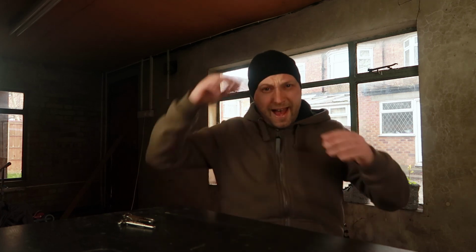Okay, you're gonna have to excuse the hat. My hair clippers gave up the ghost as well this week, so I've not been able to cut my hair at all. So I'm waiting for the hairdressers to open, which won't be until April the 12th. I've not actually been to the hairdresser for a while. I've taken my son a few times.